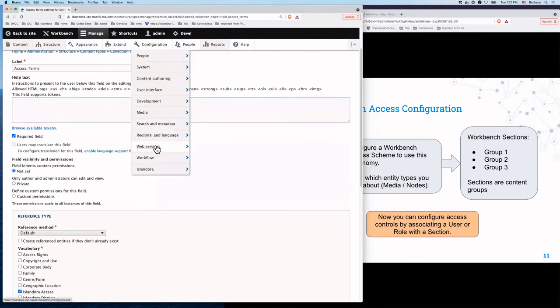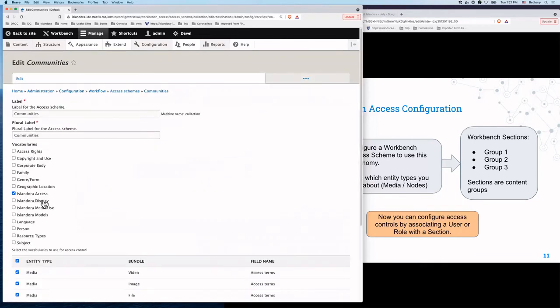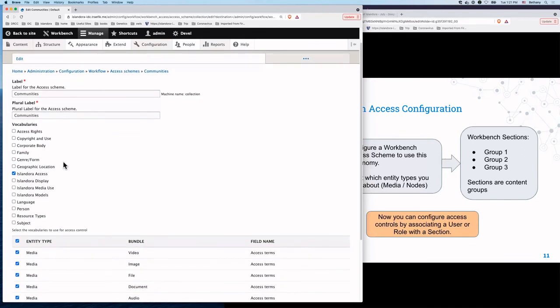And then you go over to your workflow workbench access. I created something I called communities earlier. So you create one access scheme, and in that access scheme, you point it to the taxonomy. Note here, you can have multiple taxonomies. I haven't played with that. That could be fairly interesting if you can think of a paradigm of how you might want to split up your access terms.